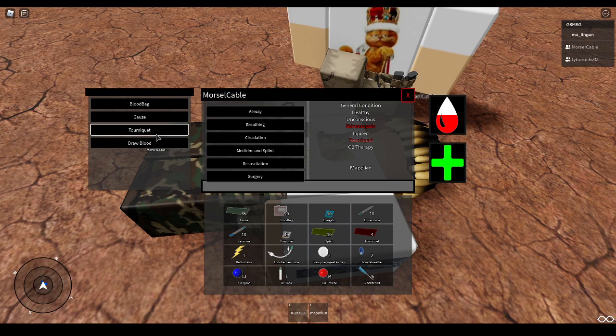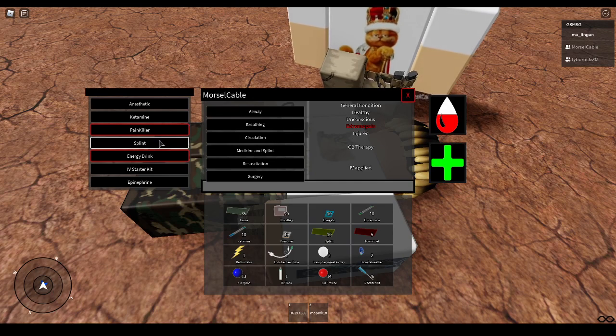We can go to circulation. We can take off our tourniquet. Now what we can do is we have injured and pain. We go to medicine, splint it. We put in ketamine. Keep putting in ketamine. Tybo, please finish the ketamine.